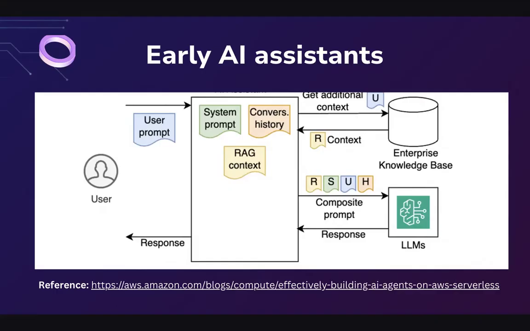Despite these improvements, traditional AI assistants still lack true autonomy. They couldn't reason through multi-step goals, make decisions on their own, or adjust workflow dynamically based on outcome. In other words, they work well for simple Q&A, but they couldn't plan, they couldn't take actions, or couldn't even handle complex real-world tasks. This is the problem that agentic AI will solve.